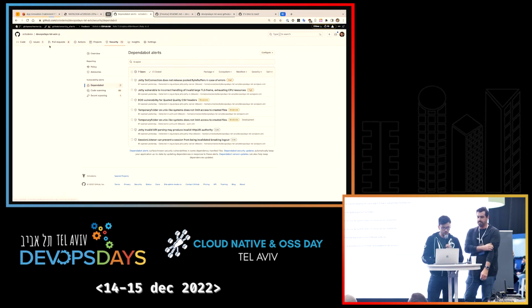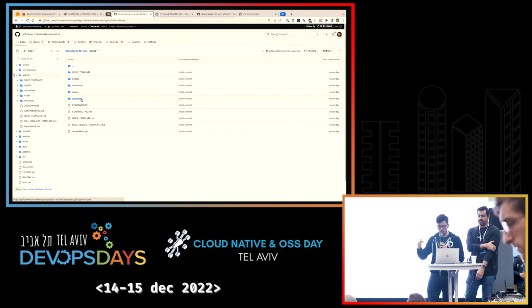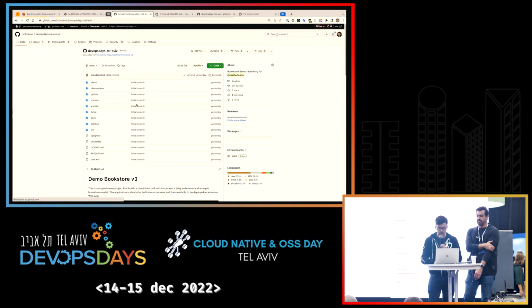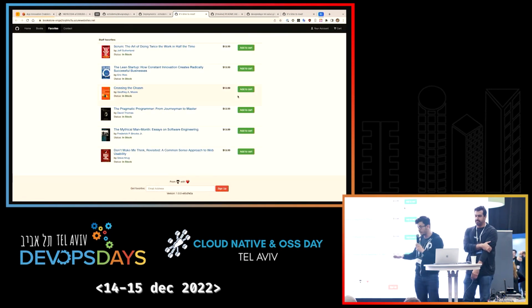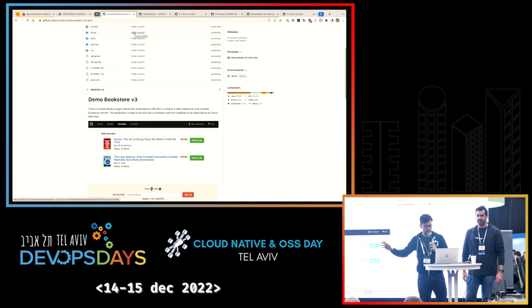And what is most interesting here as well is that I have a lot of actions that are doing a lot of things for me. So if I take a look at my workflows here, I see that I can build, test, and publish my code. So I have this application, which is basically a bookstore that's already deployed on Azure. If I click here on my environments, take a look at the prod environment and view deployment. It's a very, very simple application. It's basically just showing some books in this bookstore. Add to cart's not working. A lot of things are not there yet, but it's going to serve the purpose of this demonstration.